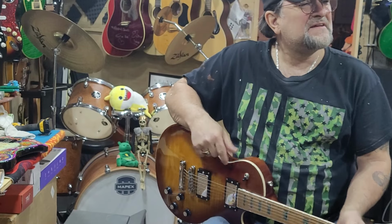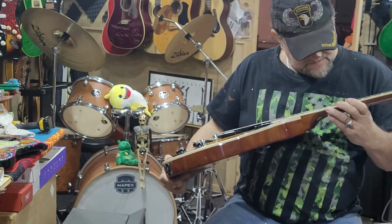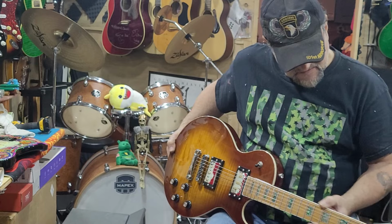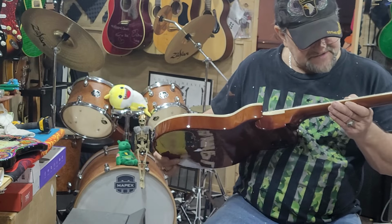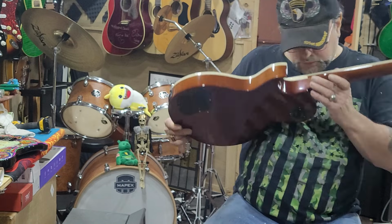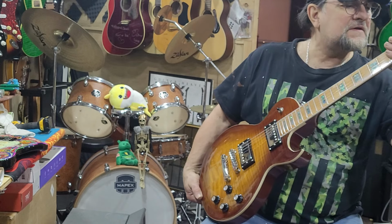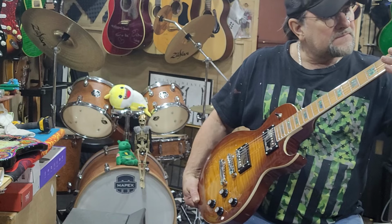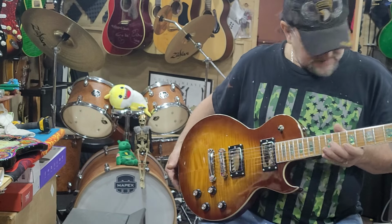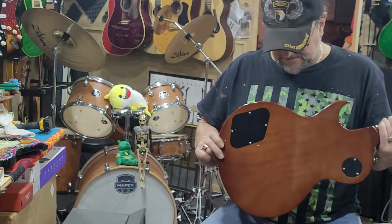One thing that I notice on a lot of these inexpensive guitars, I'm not going to say cheap. Now, these look like medium tall frets. They're all rounded well. They look really nice. They're not gritty. They could use a little polishing, but outside of that, the binding work looks really good. Very nice, very clean. I only see one issue, which I'll show you here in a second. Outside of that, I really can't fault it any.